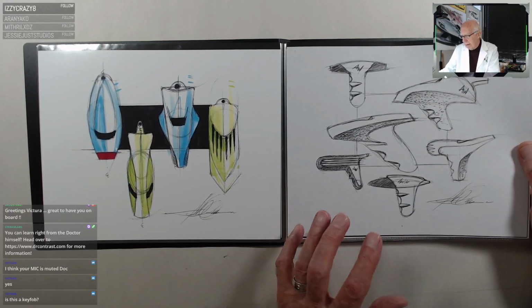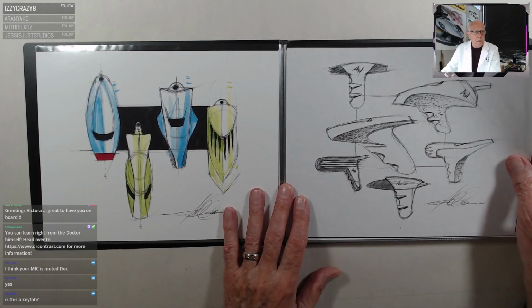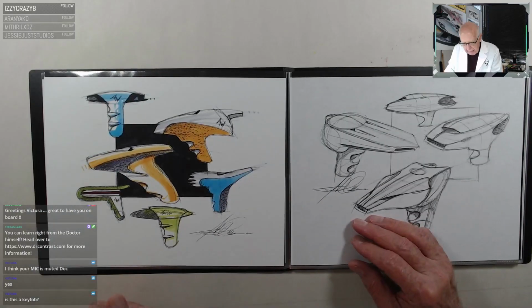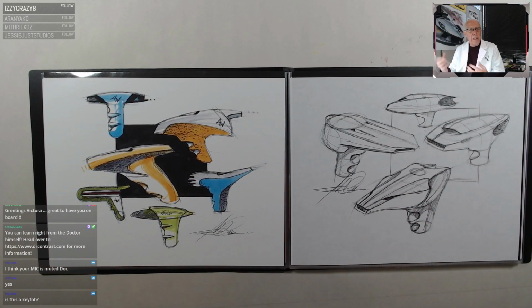And again, looking at black and white, very real fast, real gesture sketches and, pardon me, let's get this down a little bit. Gesture sketches and elevation to kind of set some themes together, then come back in again with a little bit of color. So the pattern was such: black and white into color, black and white into color, so you can see what the texture changes and what the materials might look like.